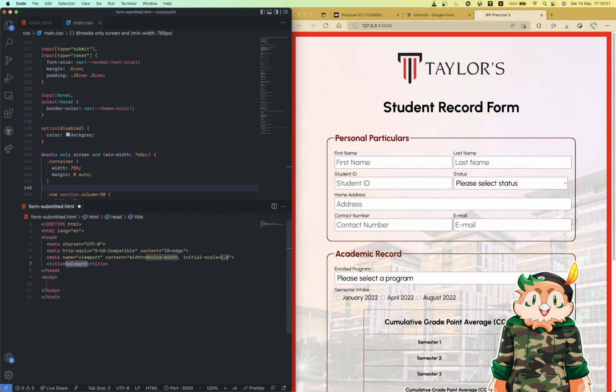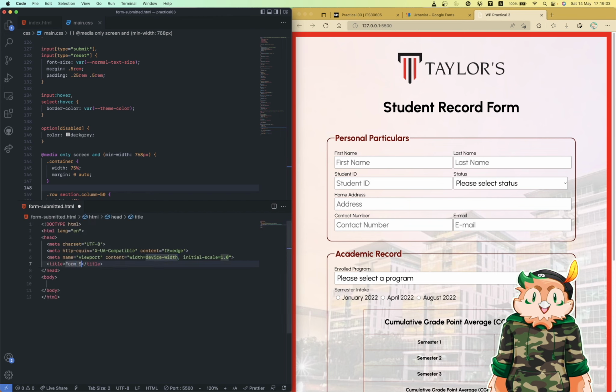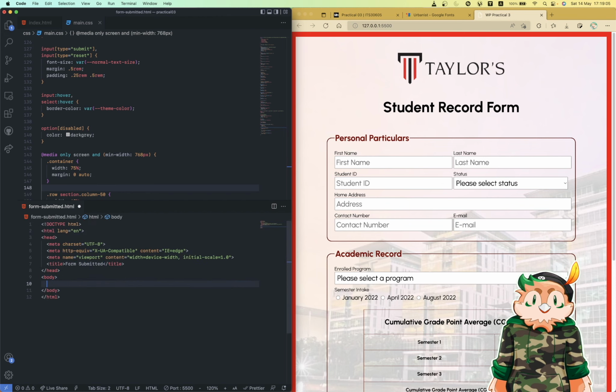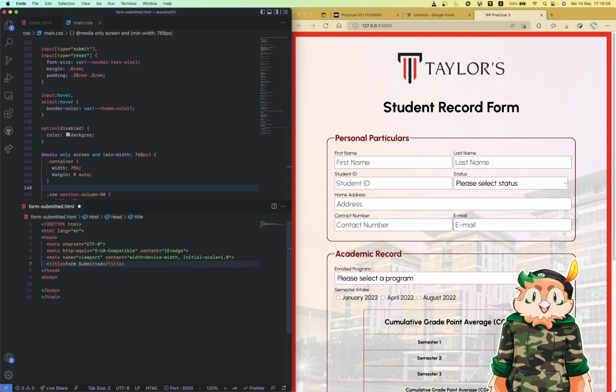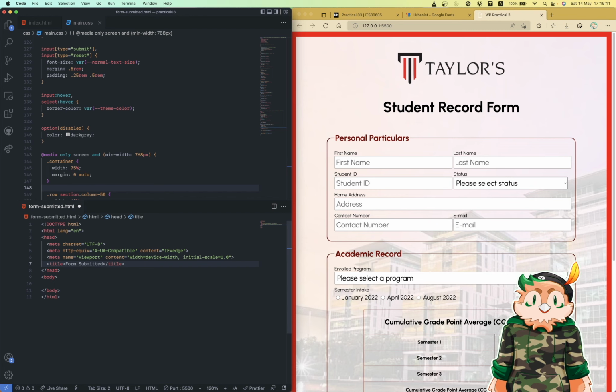You can put in the boilerplate, and in here, let's just put in the h1 element of form submitted. I'm probably going to sit behind the scenes and see if I can implement this page to match the stylings like it's shown over here, to have some form of uniformity.